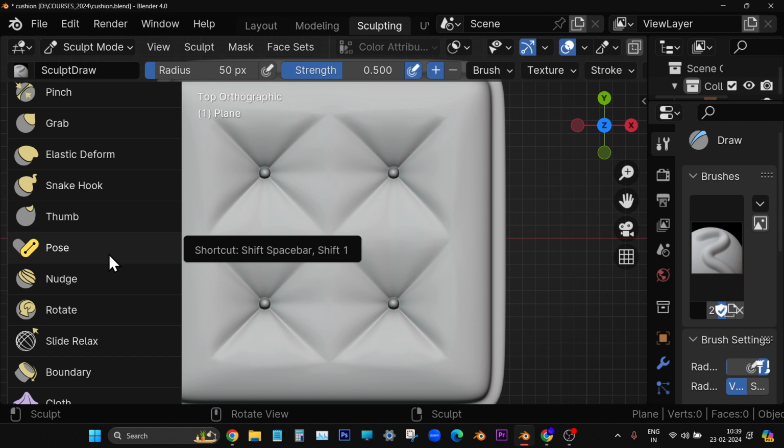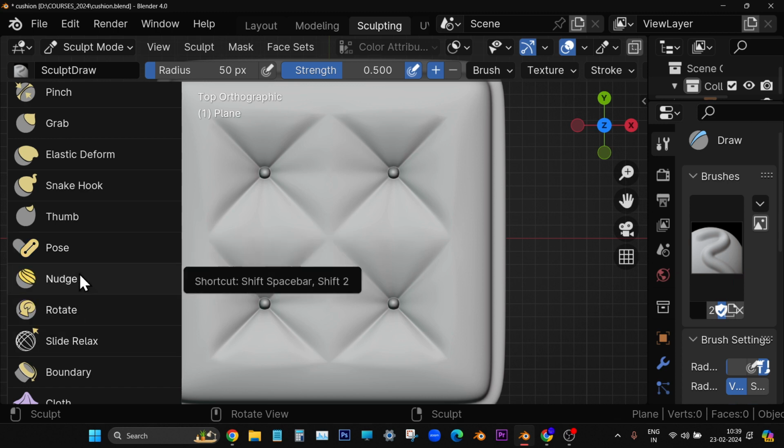So for that posing we can use this tool. In case we don't know the rigging tools, creating the mechanism for animation rigging, in that case we can use this pose tool.